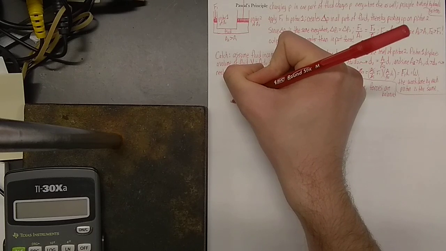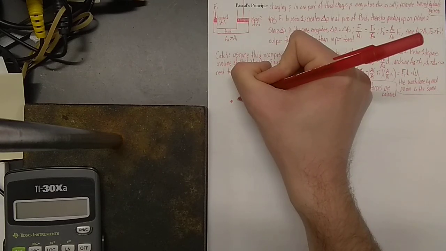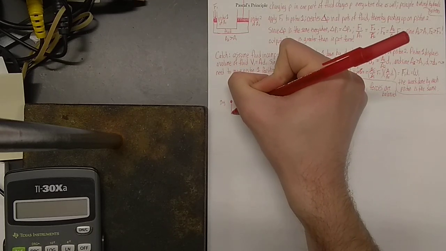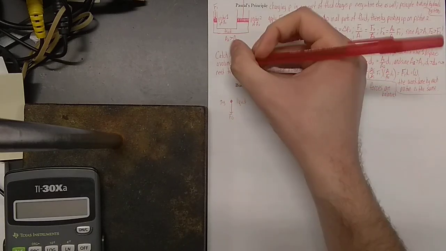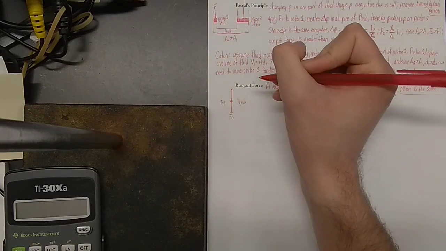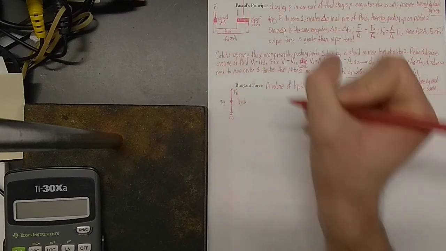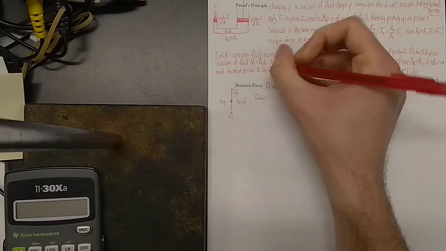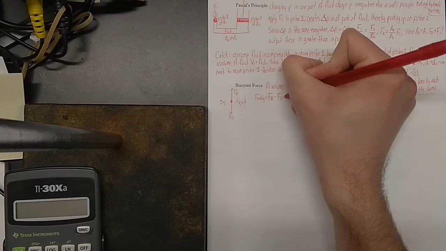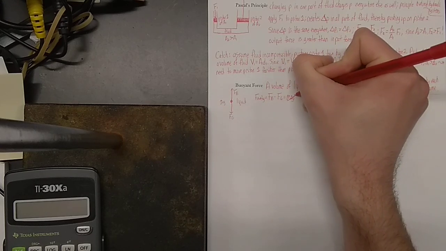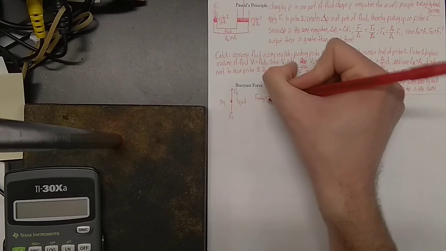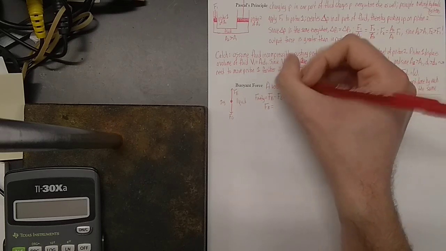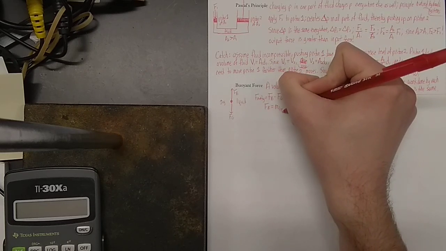Free body diagram for that might look like this. Here's our volume of liquid. Up is positive. If the forces are balanced, we know that the liquid is going to have a gravitational force downward on it. There must be some force pointing upward. That's going to be referred to as the buoyant force, FB. Our net force equation would look like this. F net y equals FB minus FG equals m a_y. If that's 0, then I get that the buoyant force must be equal to Fg, where Fg we know is equal to mg, where m is the mass of the liquid.